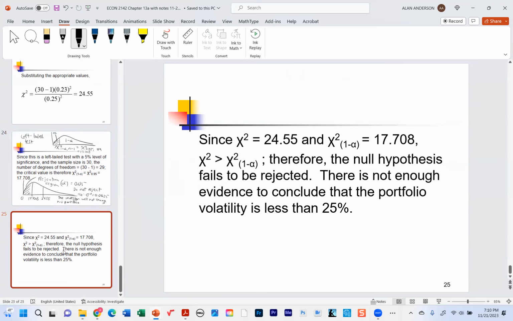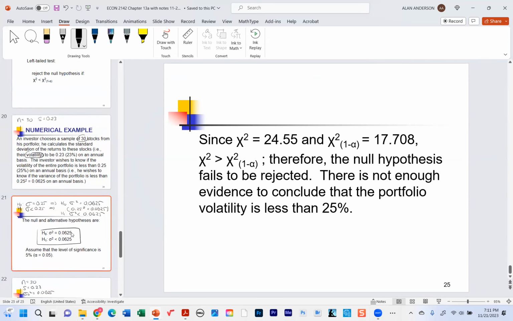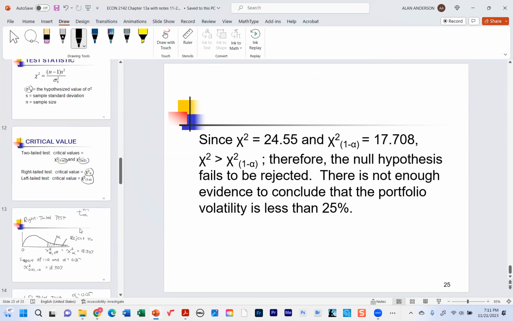By the way, I do want to mention, you might be wondering, when are we going to figure out the p-value? We did a lot of that in the last section. Again, the calculator doesn't have the right functionality to do this. So for this case, at least, we will not be using the p-values. I know it's disappointing, but for this case, we're going to stick with the traditional approach by simply comparing the test statistic with the critical value.